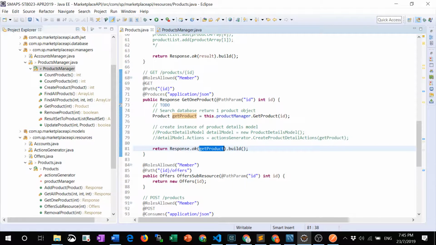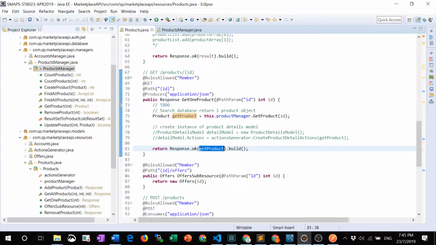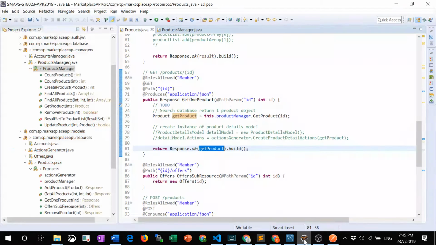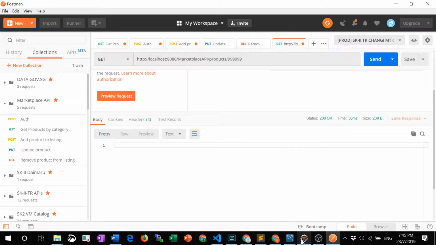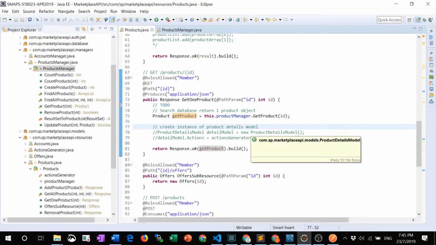So this nothing here actually is because the product is null. So when you have a null object and you're going to return JSON, it will give you practically nothing there, right? So if you are handling a situation like that, please take note that when you convert a response, sometimes if you have no result here, you may get an exception in an Android application. Okay, so this is the basic get product.